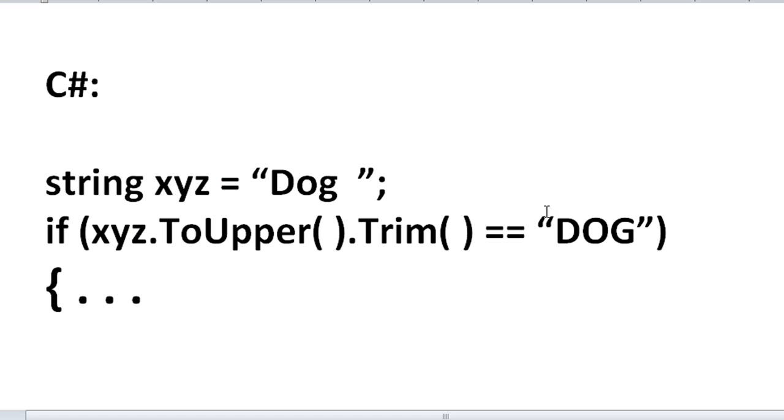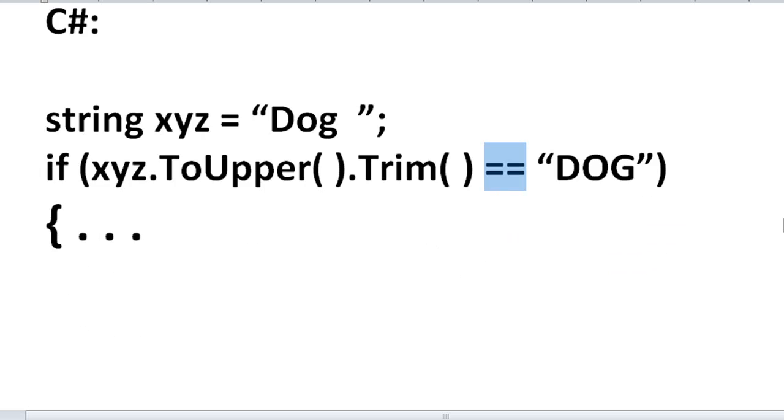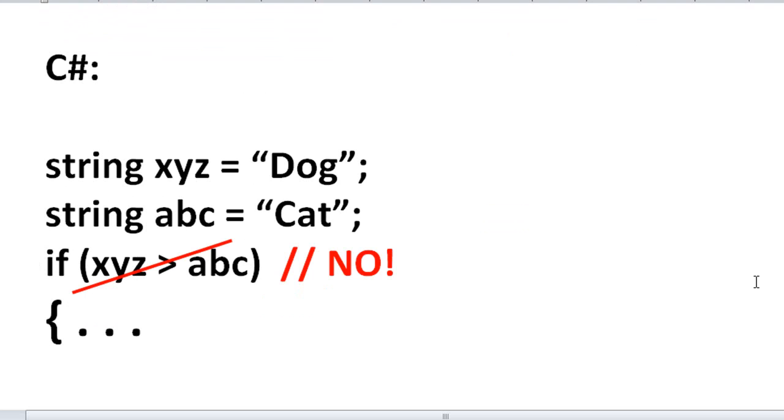So really the primary difference here with C# in our Boolean expression, we simply need to make sure we use the double equal sign. In VB, we could use a less than, greater than if we want to compare 2 strings to see if one is less than another. We might want to do that if we were going to alphabetize maybe a list of strings. But in C#, we can't use a greater than or less than symbol when comparing strings.